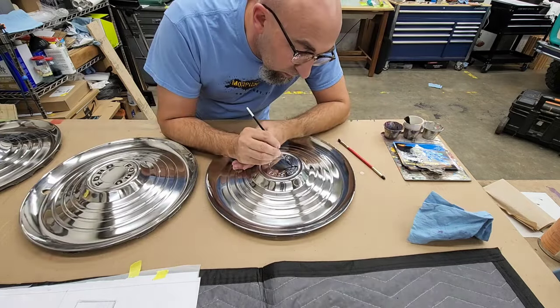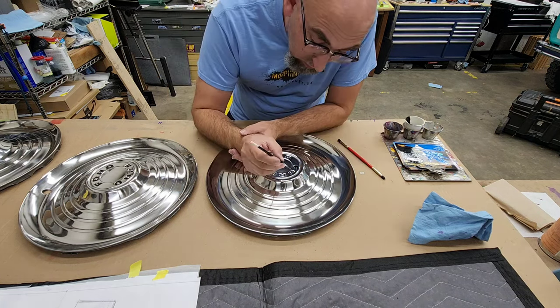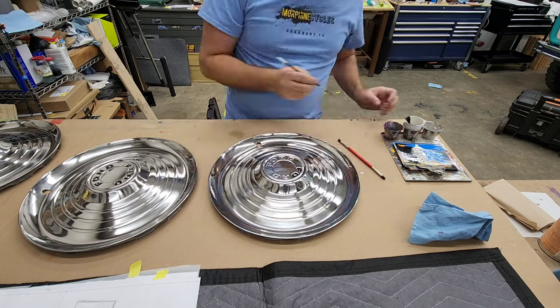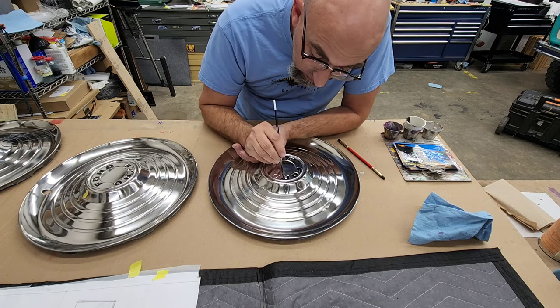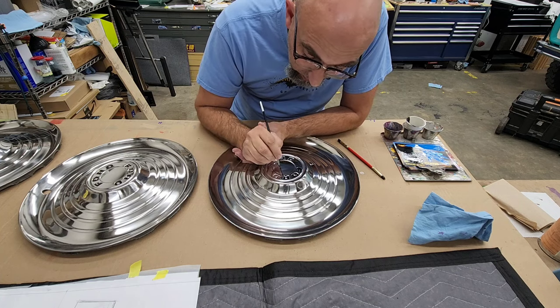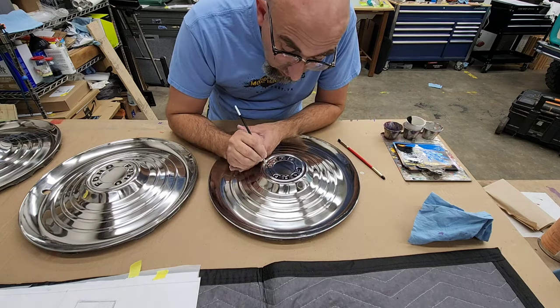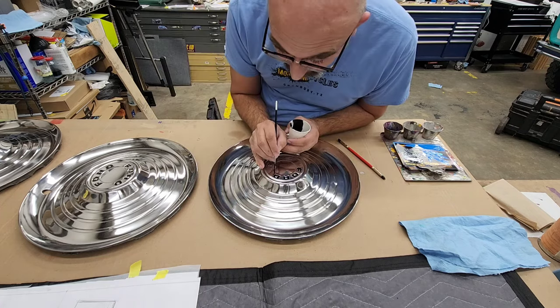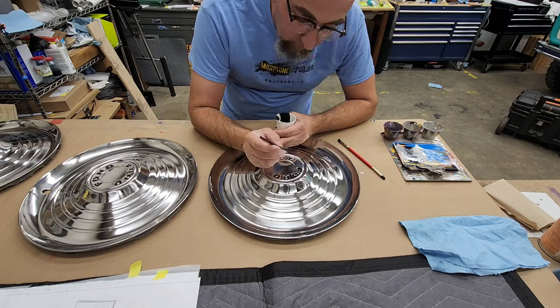Born Free Texas — huge motorcycle show. After that one we did Fort Worth Volks Folks, had Pistons and Paint, and most recently I was set up at Turkey Drag, which is one of my favorite shows here in Texas. Between being on the road so much with car shows — the fall season is usually the busiest for me with that — and then also doing shop calls and working on stuff brought in here to the shop, it's been super busy.